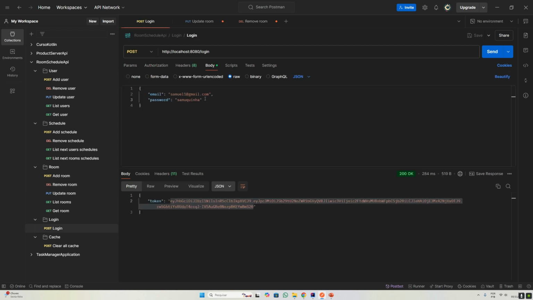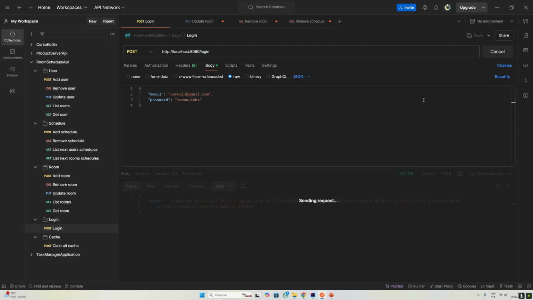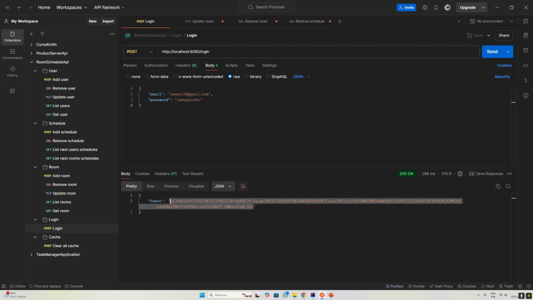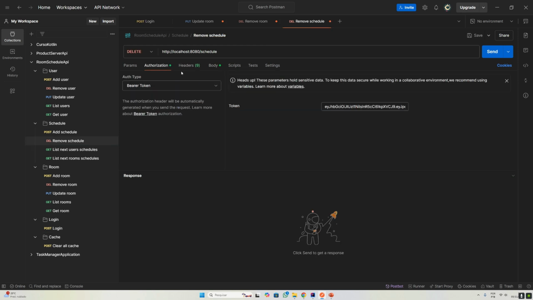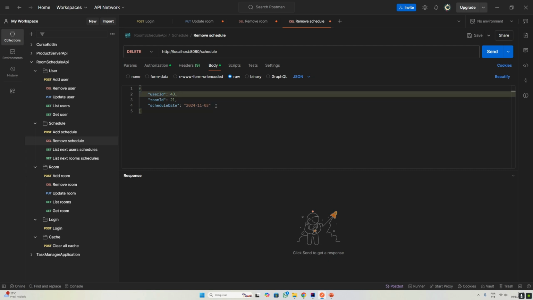The next step, I can remove a user's schedule. Alright, so the next thing the admin user can do is delete other people's schedules. So let me just use this account one more time just to be safe. Let me put the token here, and if you remember, we made schedules for the first user, so this is one of the schedules.